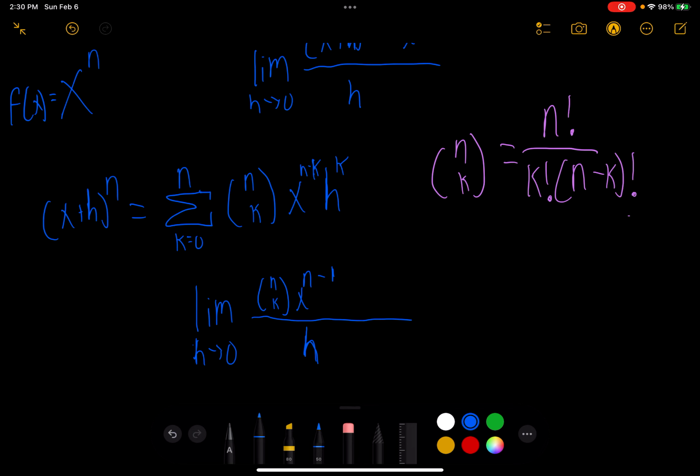Okay, so really we're going to start off with k here. So the first thing, now we can actually get started. It's basically going to be n choose k of x to the n minus 1 times h to the k. x to the n times h to the 0. Wait, let me just see here.